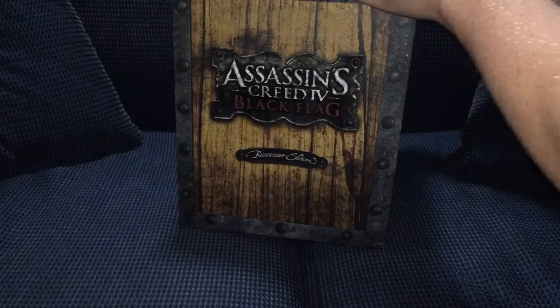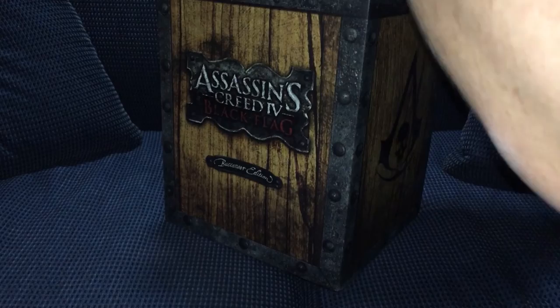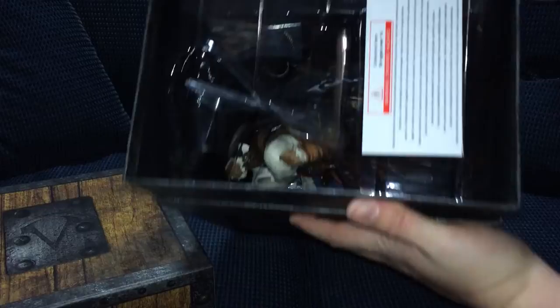Alright, so Buccaneer Edition. Yes. So I think it lifts up like that. I think this is the right way. I assume so. Yes, so that comes off. Nice little thing there. You got the insides.